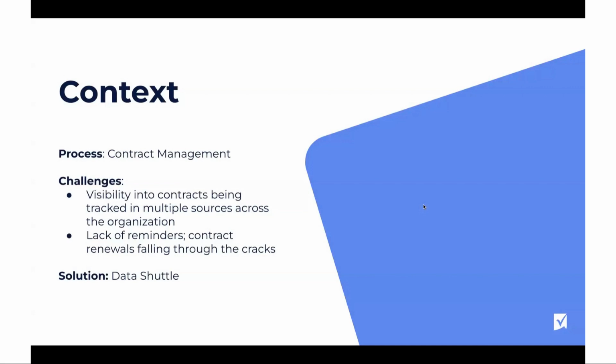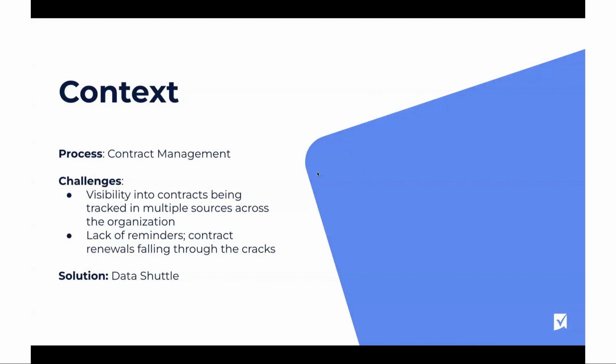Okay, so just some context here. I already kind of did it in that first intro slide, but again, we're going over using contract management so that we can have visibility into the multitude of contracts that might be tracked across different systems or different Excel spreadsheets if you're doing it on a more manual basis, and creating a way to set up reminders for the team when contracts might be set to expire. You need to reach out to the person to renew it, to get new things signed, right? So things don't fall through the cracks.